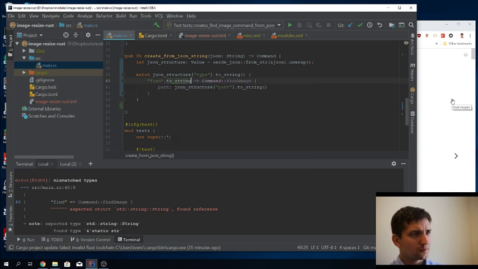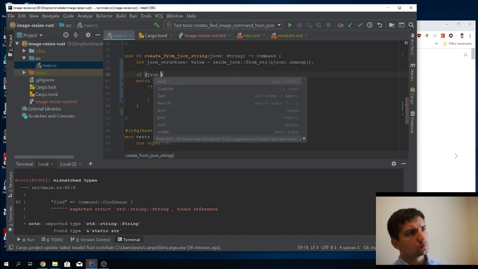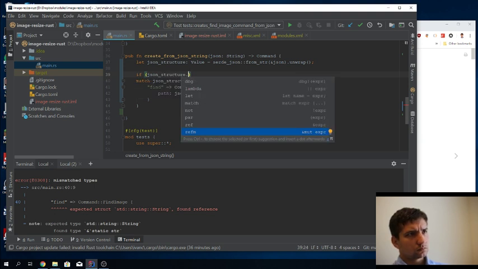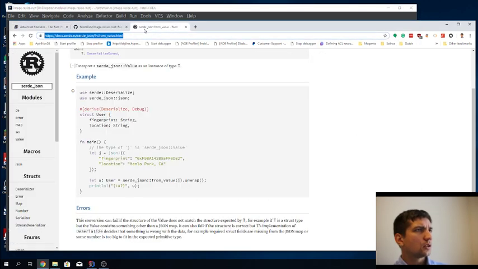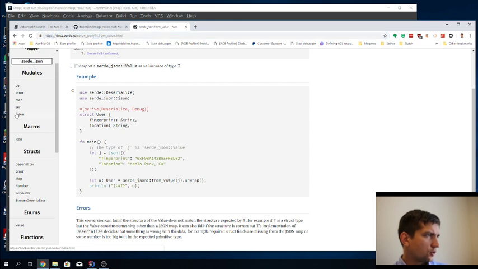Do I also have to specify like this? It shouldn't be correct, right? So JSON structure type, then let's see what they have in the value specification.